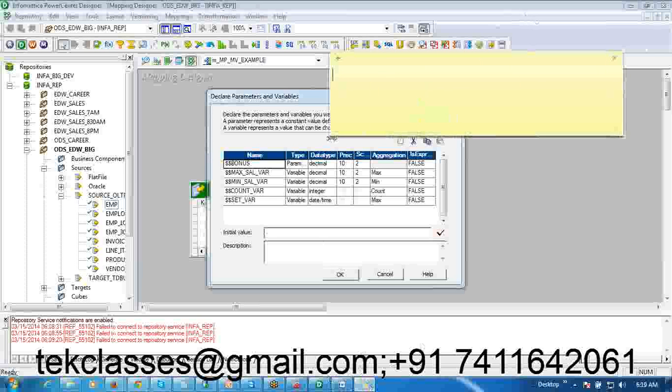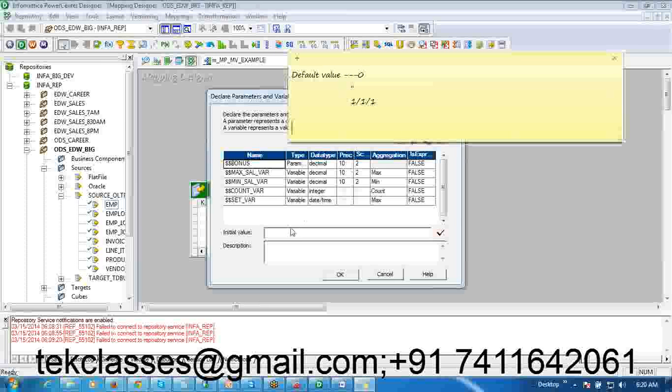Whenever you define something and you're not passing anything from the parameter file, if it is a decimal, a number, or the numeric family, whatever the data type, it will be initialized as 0. So the initial value for any parameter or variable with numeric values will be 0. If it is a string, the initial value will be the empty string. And if you define any parameter as this, it will just use it as a 1. This is not the initial value, rather this is called a default value. So if you're not providing any value for any parameter, then it will be initialized as this. That is a default value.